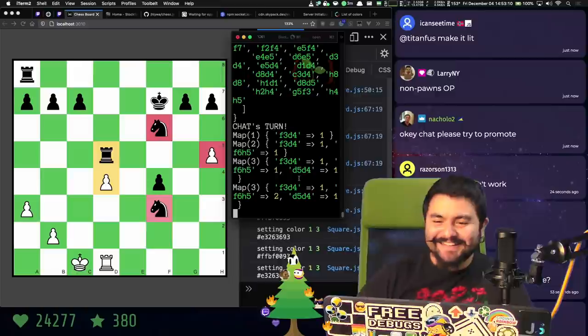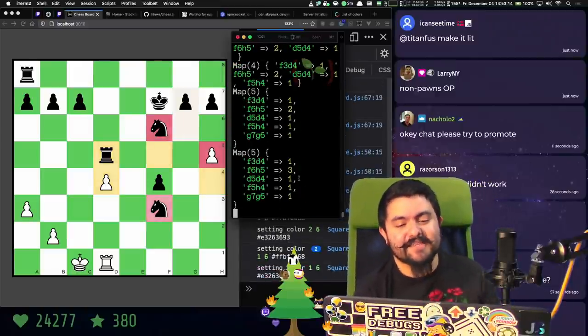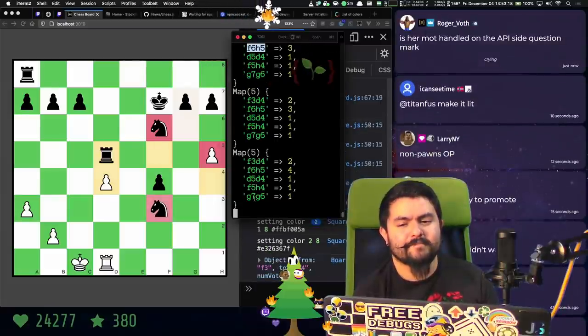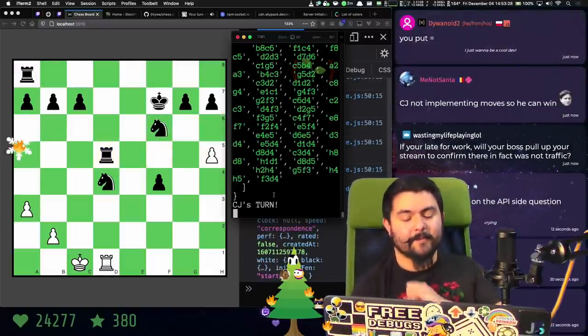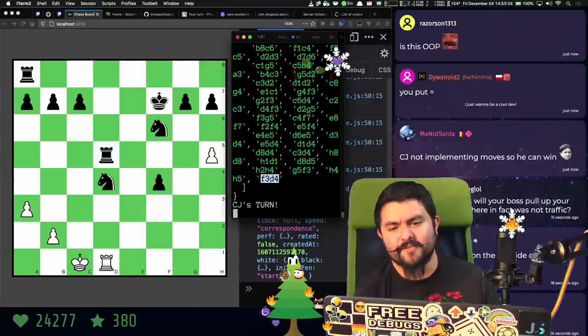Non-pawns, OP. I'd have to look at the Lichess API. I don't know what the notation to promote is. I think you do the move you want to make with a Q, but right now my system would throw out that move because it's not in this format.